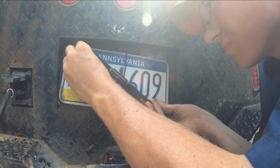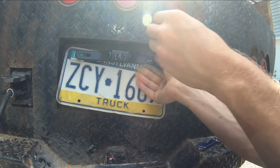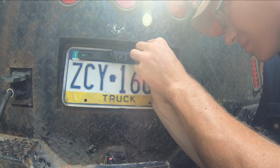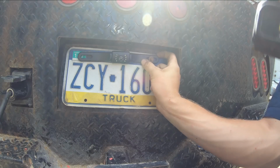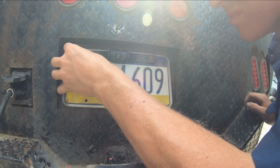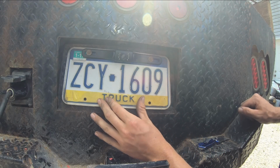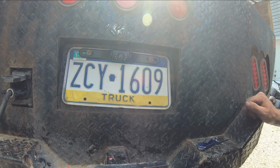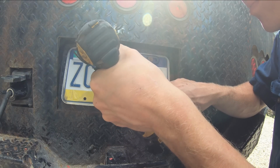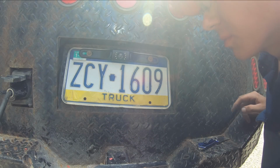Let's get this thing mounted. Almost need longer bolts now. I don't have any, so these will have to do. Need more hands. Nah, we don't need longer bolts. These are plenty. Looks centered to you? Looks centered to me. Yep, better not go too crazy with those bolts, end up shattering this plastic.